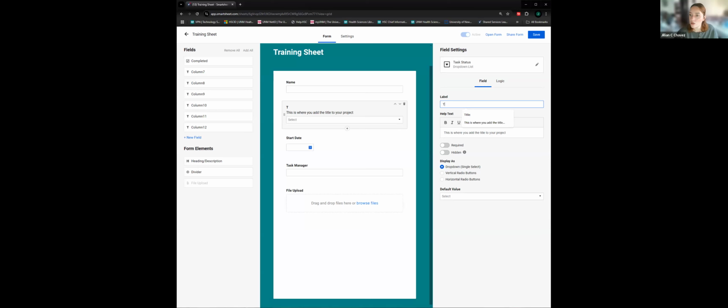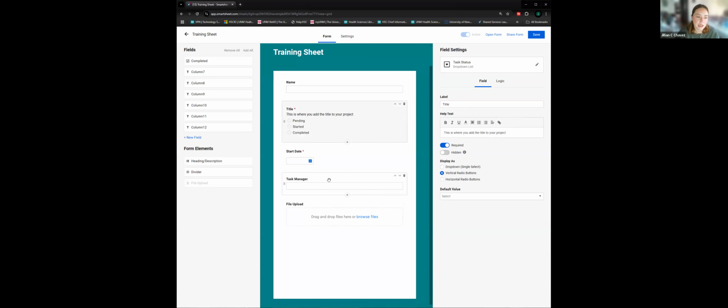Oh no, it's starting to glitch on me a little bit. I can have a title, and then I can have help text down here. I can make it a required field, so they can't submit the form without filling in this here. You can put default values in here. I can make it look a little different. So maybe if I only have a few options, I can do vertical or horizontal buttons, things like that.